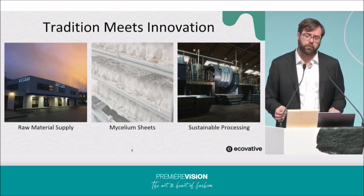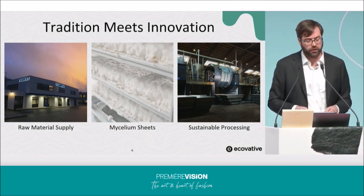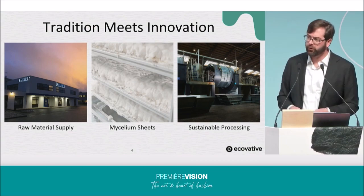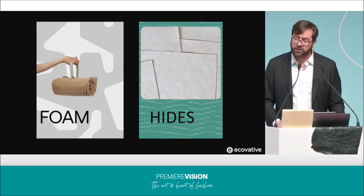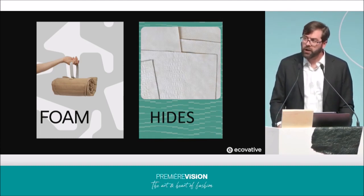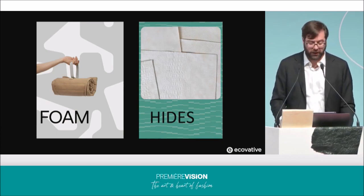We see a tremendous market opportunity in Europe, and we are focused on greater vertical integration to ensure that we can obtain the utmost quality while having the least impact on our planet. This supply chain will support all of our aerial mycelium operations, and in the fashion and apparel industry, we are currently focused on plastic-heavy and resource-intensive materials such as technical foams and textiles. The materials that we generate are completely plastic-free and require a mere fraction of the energy that goes into an equivalent amount of plastic, like polypropylene.